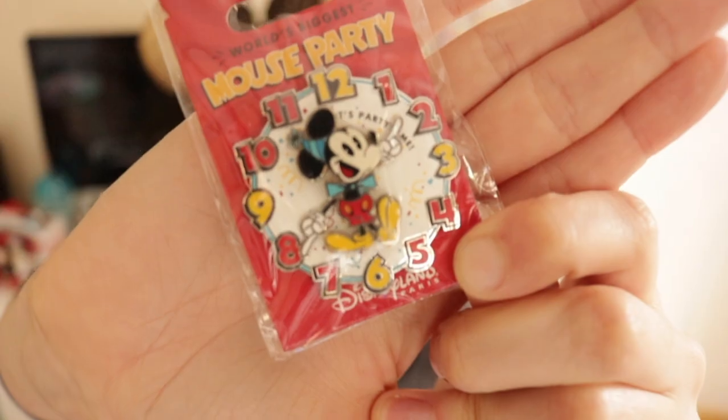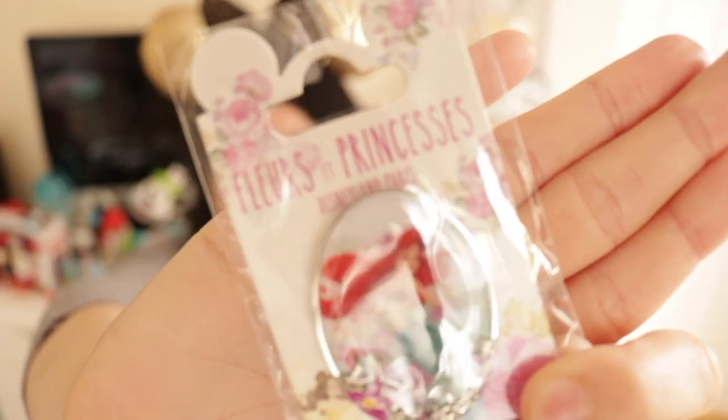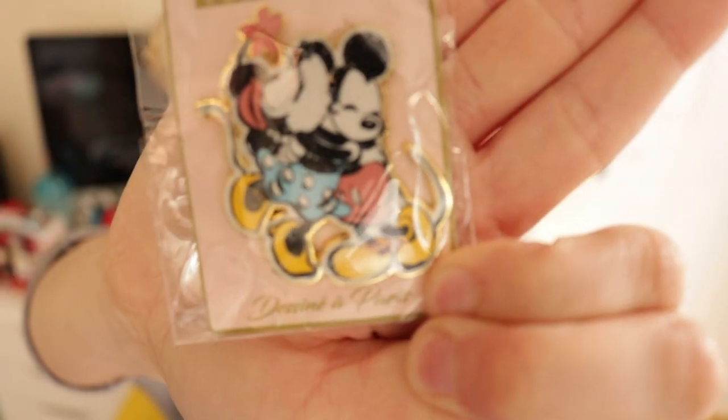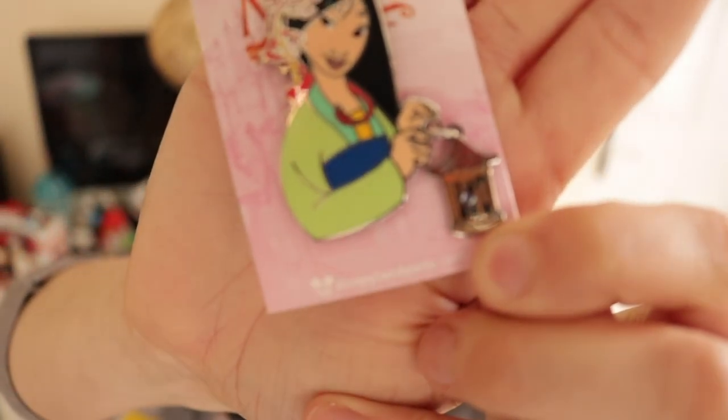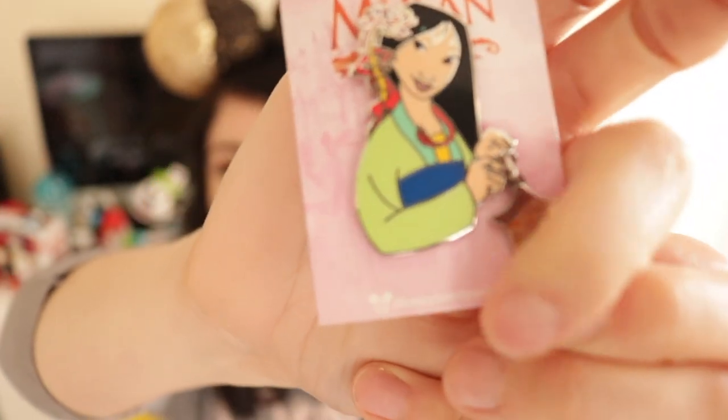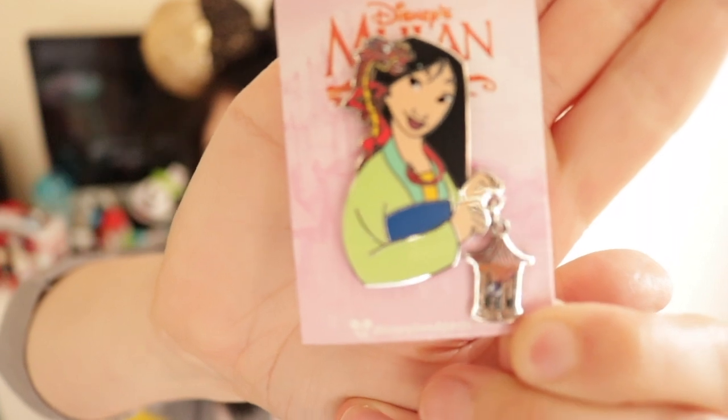When I found the birthday TsumTsums I also found this pin of Mickey that says 'Party Time', so I thought that was perfect. In the previous haul I found the Belle pin like this, but this time I managed to find the Ariel one from the flowers and princesses collection — it's so pretty. I don't have very many Mickey and Minnie pins, but when I saw this one I thought it was really cute — it's the classic Minnie giving Mickey a kiss. They also released some Wreck-It Ralph 2 pins; I wasn't keen on Ralph but I really love Penelope, so I got one of her with little pieces of candy in her hair. I also found a really cute Snow White pin, and I had to get this one of Mulan with Mushu — she also has a little cricket in a carry case, like a little floating charm.